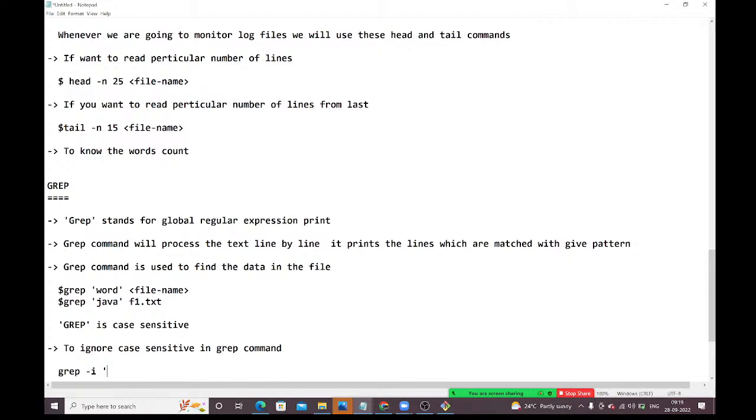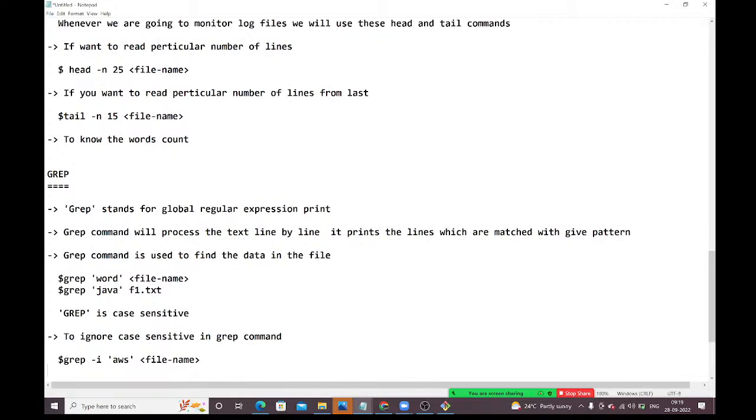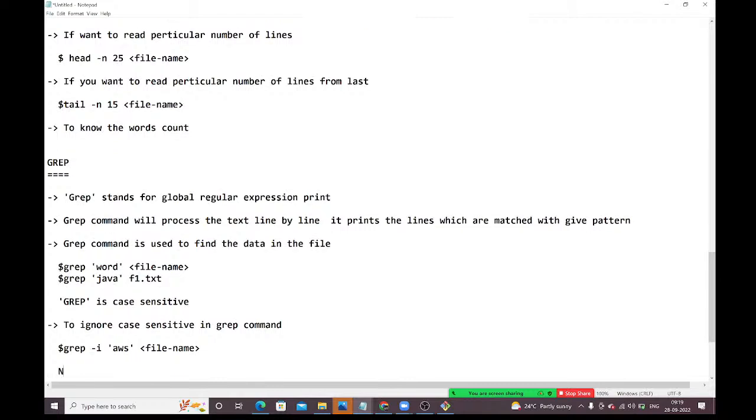Here I am using an AWS file name. -i stands for what? Ignore case. -i stands for ignore case.